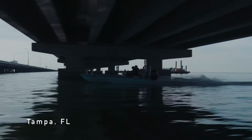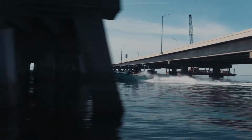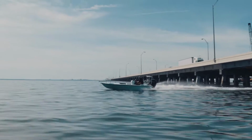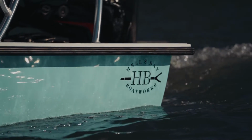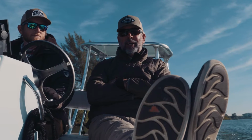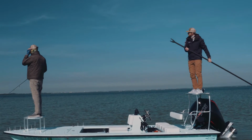A lot of the fans of Flats Class knew that I've been a Tampa Bay guy for over 50 years. It's hard for me to say that because I don't feel like I'm that old. But we moved to St. Petersburg in 1966 when I was a year old. I have fished those waters all the way up into the last 3 years where I made a move to the Nature Coast. So going back to Tampa Bay and getting reacquainted with my old neighborhood, it was an experience because a lot of things had changed as far as how you had to get anywhere in the truck. But on the water, nothing had changed.